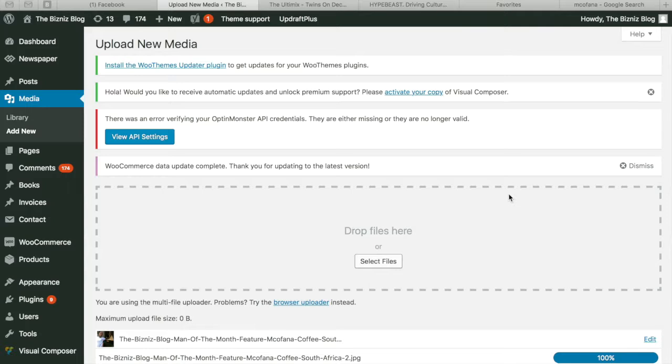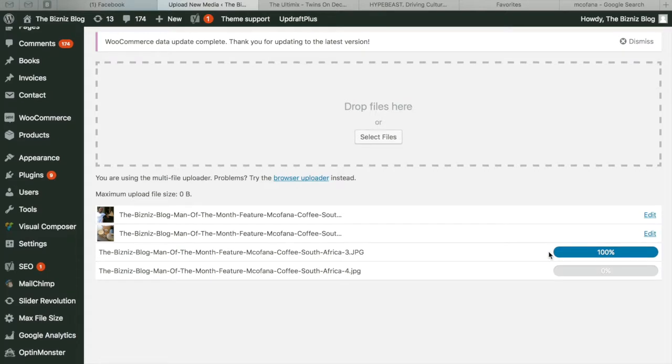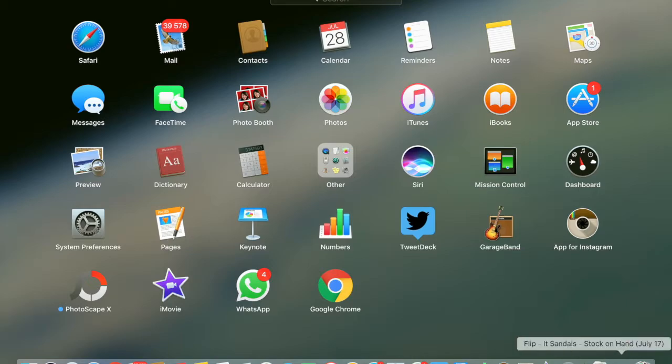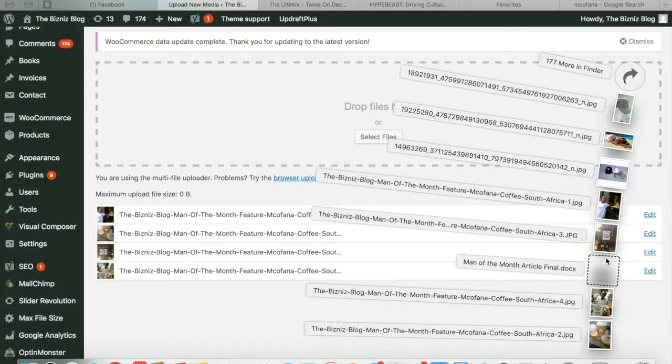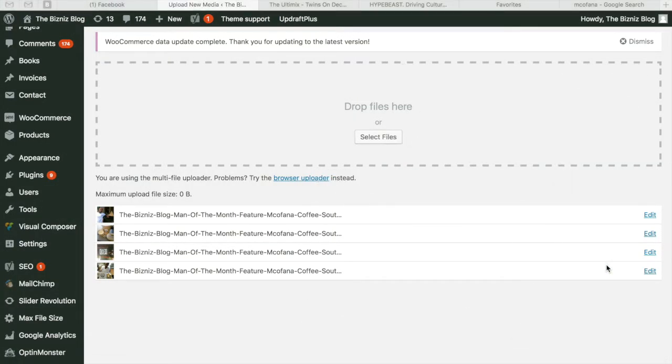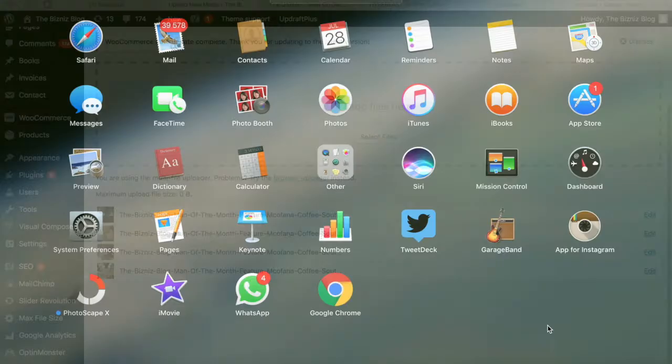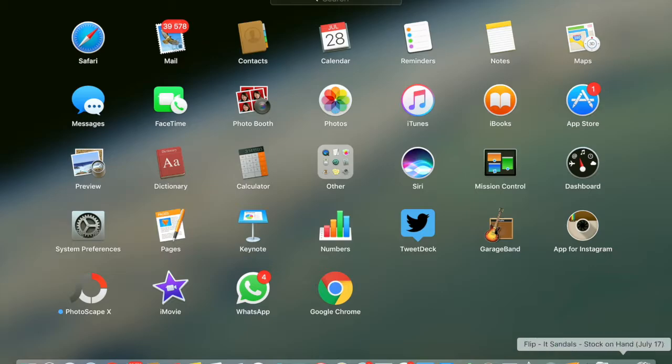So as I say, it's also much easier just to upload your media first before you actually go to the post. So just to summarize where we came so far, we logged into the back end of our WordPress website. We've been able to see that the left-hand menu had all the selections that we were going to use: media to upload, and post to actually add the content and article into the back end of the website.